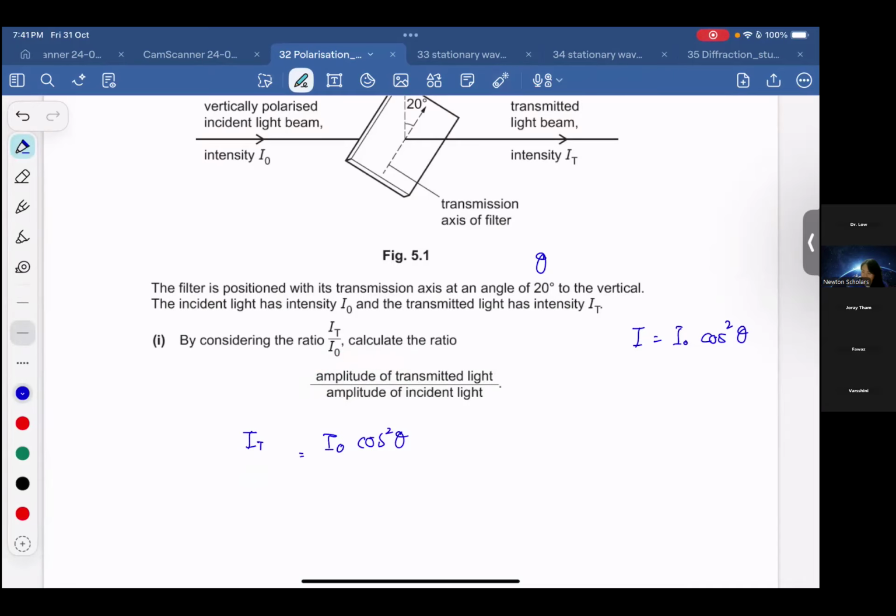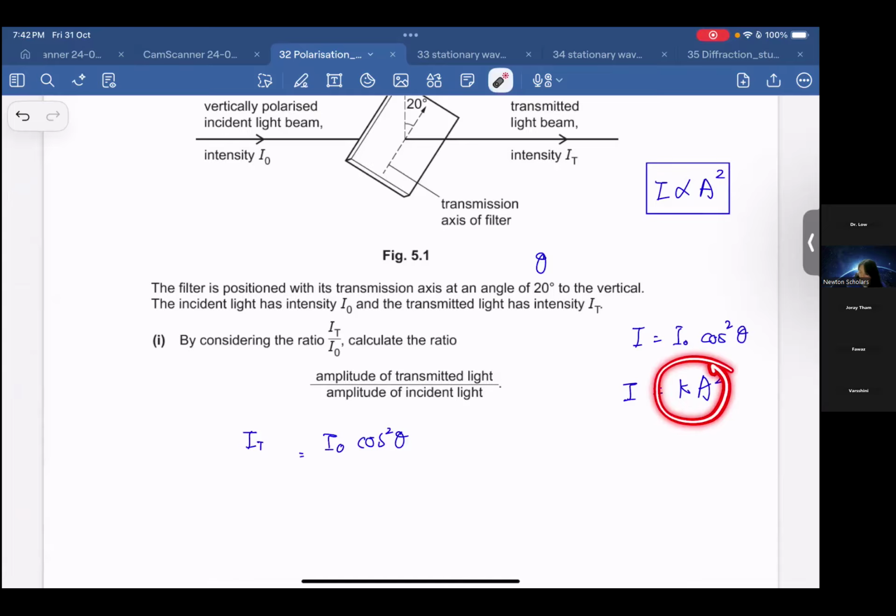So the intensity and amplitude formula is that I is directly proportional to amplitude square. This is the formula that we learn in this chapter. I think it's not mistaken, it's the second lesson. So this one is equal to Ka squared. I add a constant value for it because I make it become equal. So I need to make this related with this.